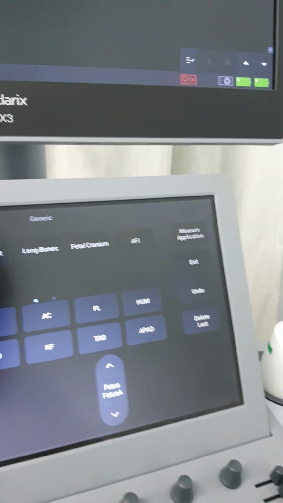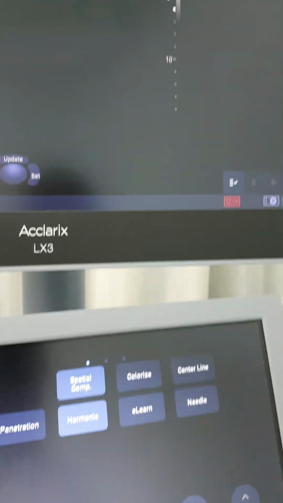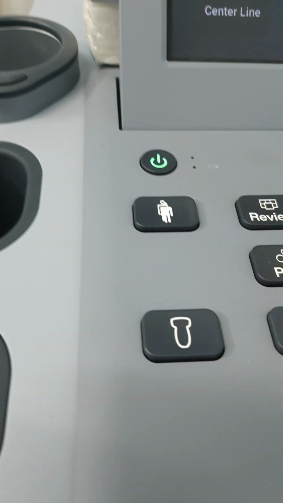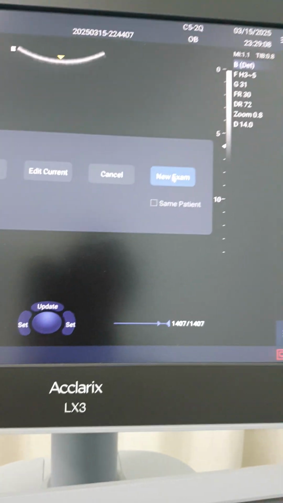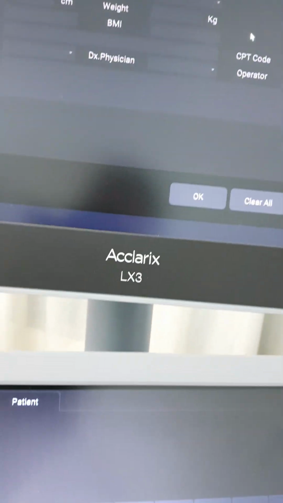Okay, so that was the first. If I'm measuring, but still I will not measure here, I'll start first with the new patient. So you have to press the new patient button, and so we will end any exams and start with a new one, and then you will find this.